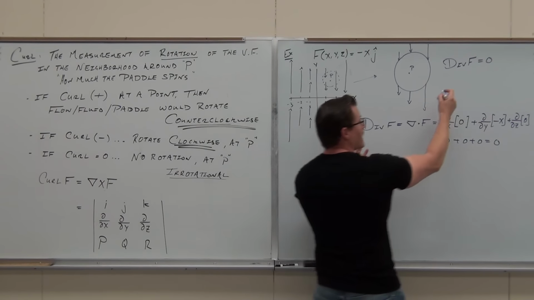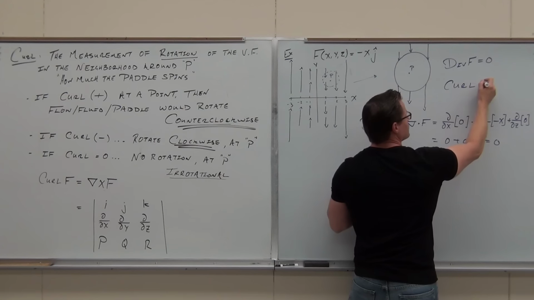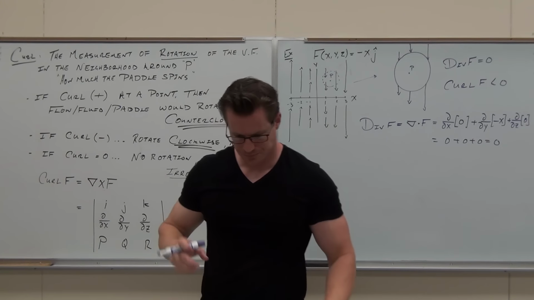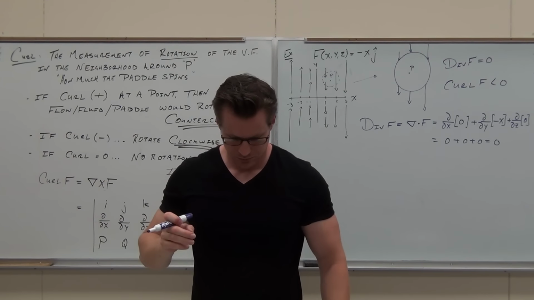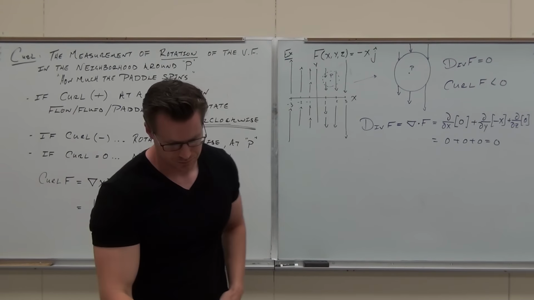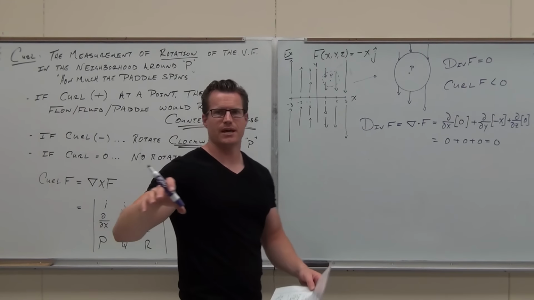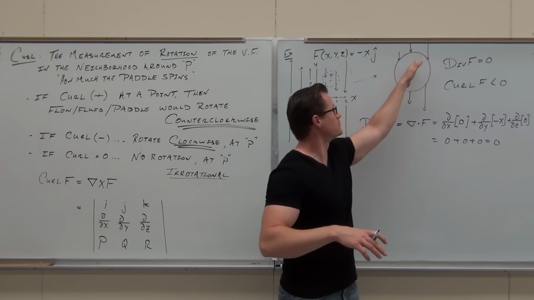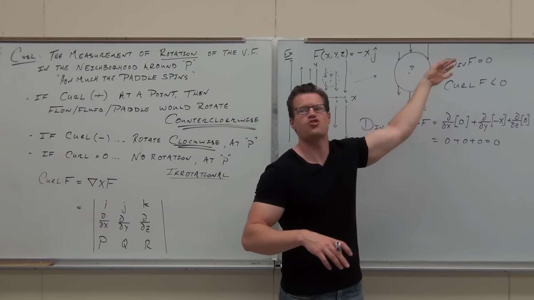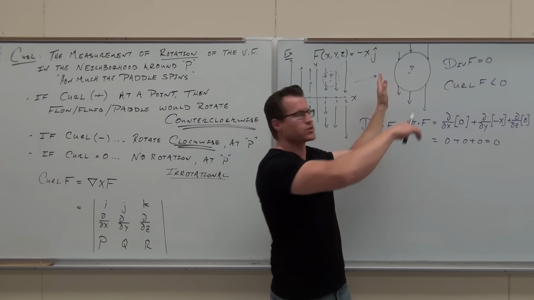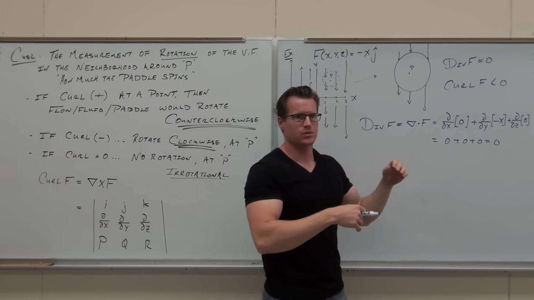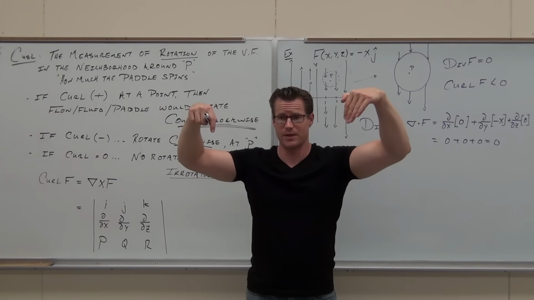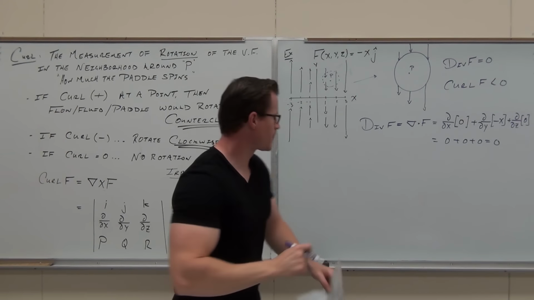So here, we're trying to get the curl of F, which is going to be negative. Let's find it. Did you guys catch that the vectors on the right side of the point, if I draw a vertical dotted line, right side of the neighborhood are stronger than the vectors on the left-hand side? It's going to push it more this way. So even though we have vectors on both sides, the stronger ones are going to dictate what happens to the fluid around that point. Let's find the curl.